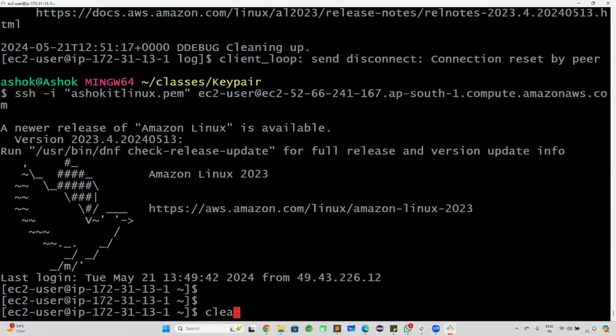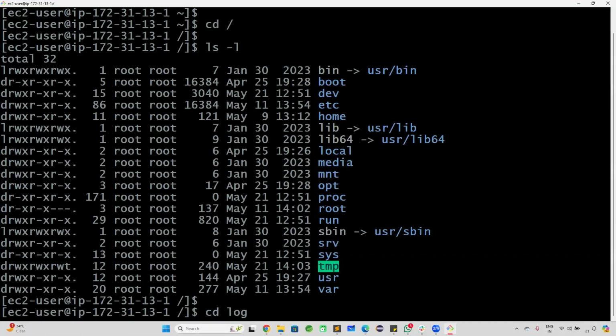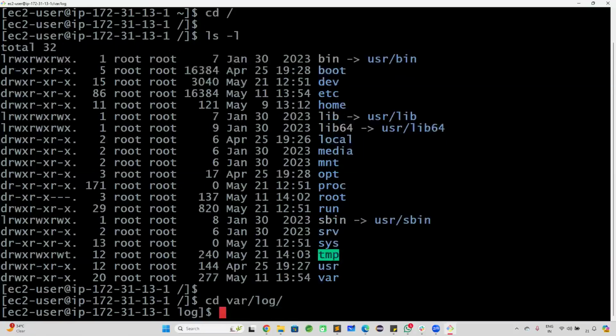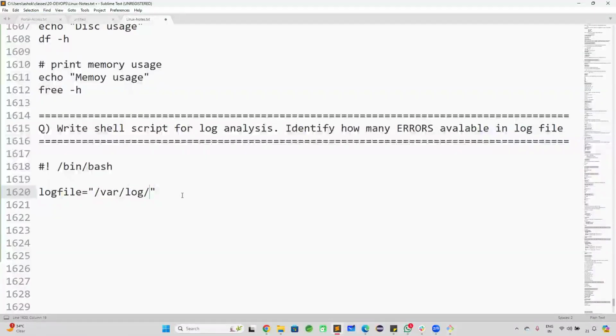You need to identify the file that you want to analyze. cd /, where the log directory is available. Inside the log directory, there are several log files. There is a log file called dnf.log, so I will take that as the file. LOG=dnf.log. This is my log file.